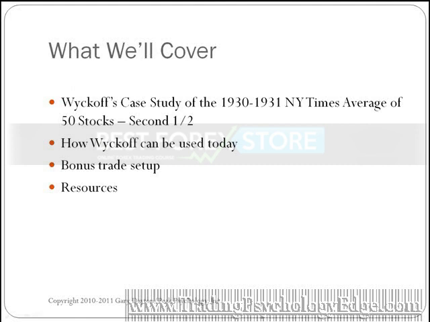With that out of the way, we'll talk about what we're going to cover tonight, the agenda for this evening. It's Wyckoff's case study of the 1930-1931 New York Times average of 50 stocks, the second half of that. When I first read this case study, this is in his main course, I thought it was the most important material that I ever read.